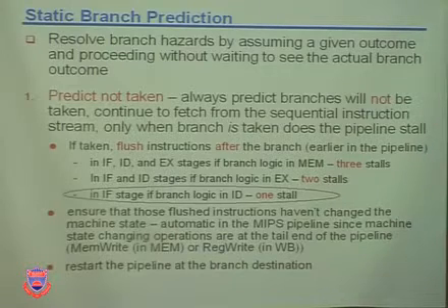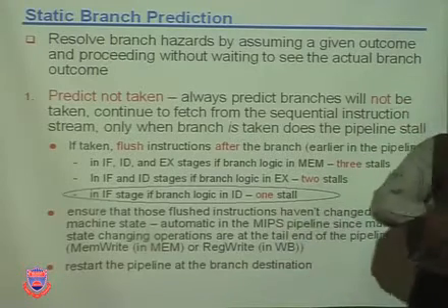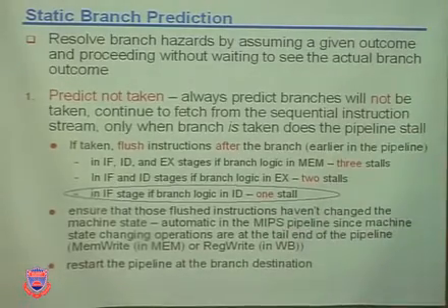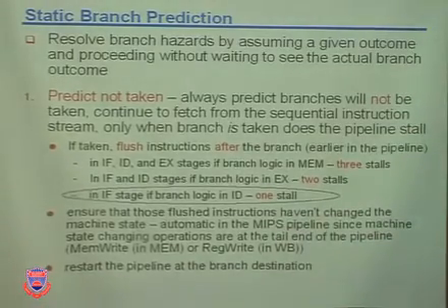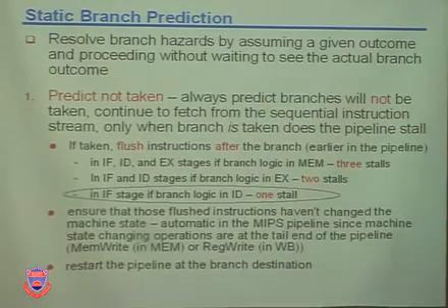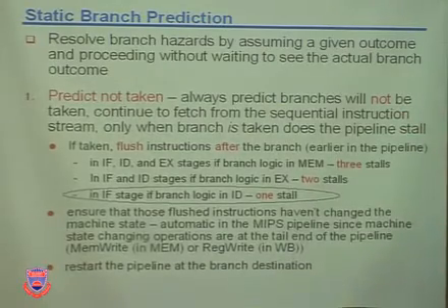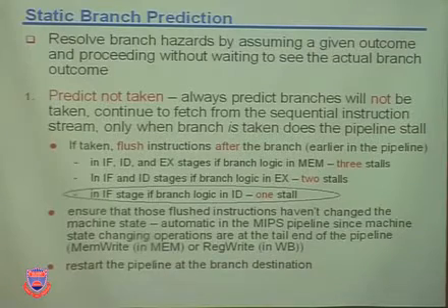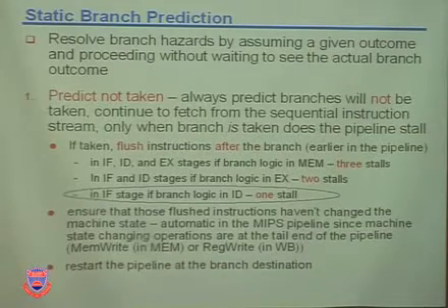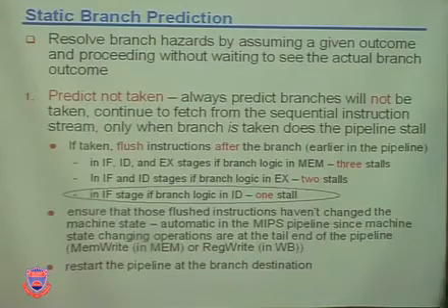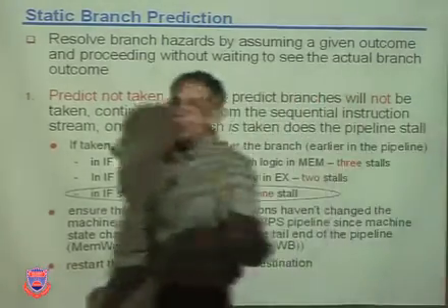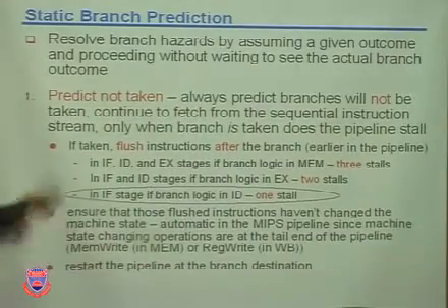But other pipelines, deeper pipelines, CISC pipelines, may have a little trouble with this. Once you changed a register value, you'd have to go back and unchange it. Or you'd have to hold the change tentatively and not do it until you're sure that your prediction was right. Because if you flush an instruction but it's already made a change in the machine state, you haven't really flushed it unless you unchange the change that it made. Okay? And then you restart the pipe at the branch instruction destination that you should have gone to when you mispredicted.